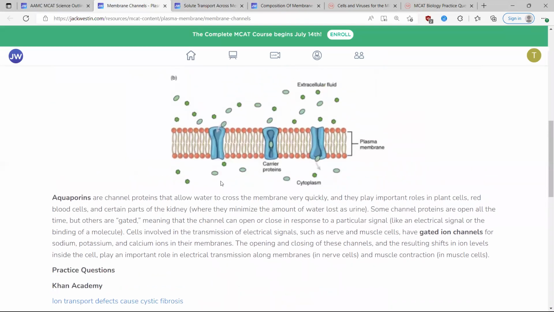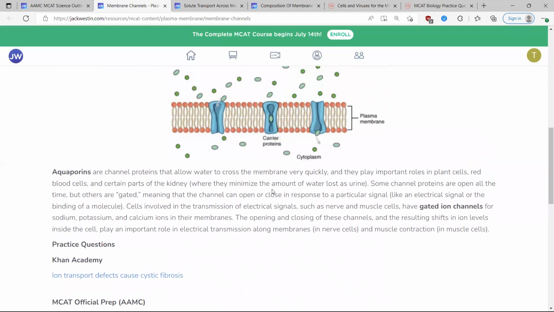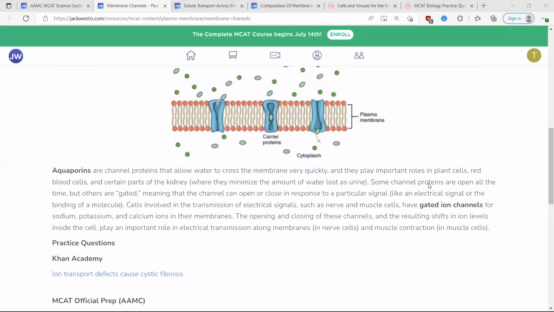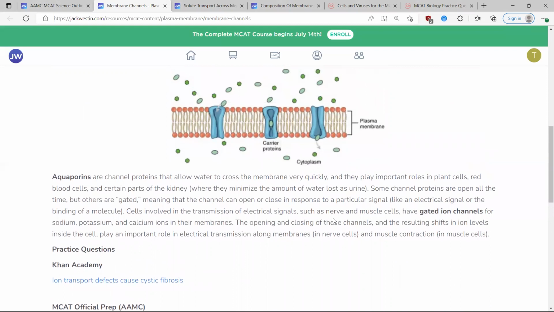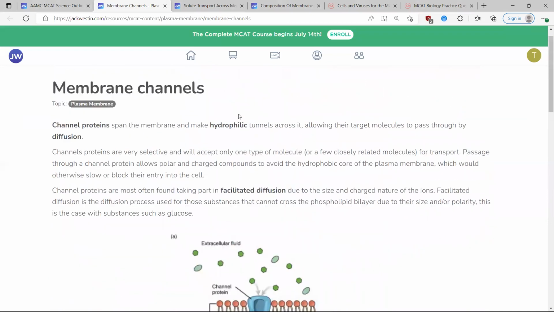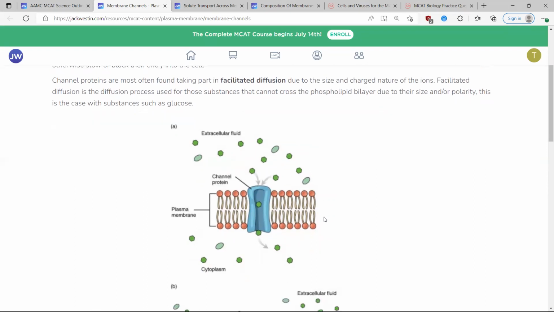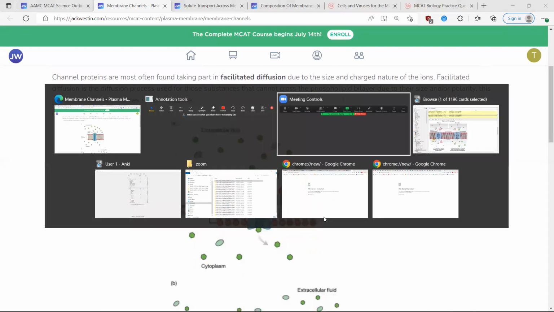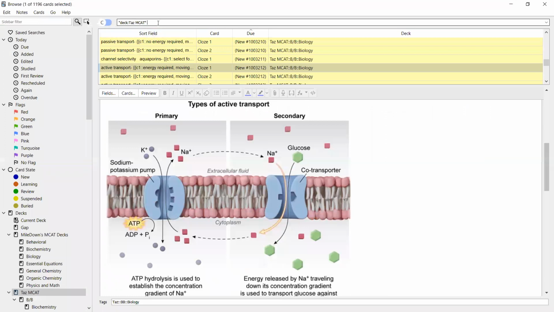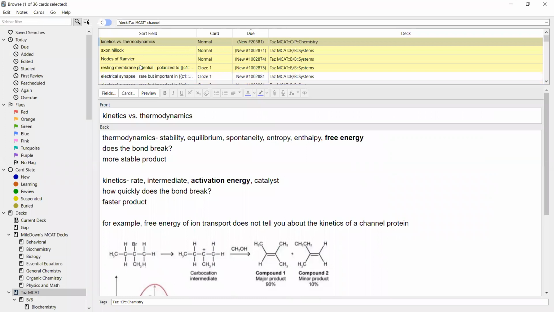Okay. And one of the important ones is probably aquaporin, right? So aqua, water, porin, a pore, right? So it's a pore through the membrane that allows water to go in. And for certain cells, that's important to have like an easy access of water. And the channels are not necessarily always open. They can be gated. What it means if it's a gated channel is that it's open, but only under certain conditions. So, channels.